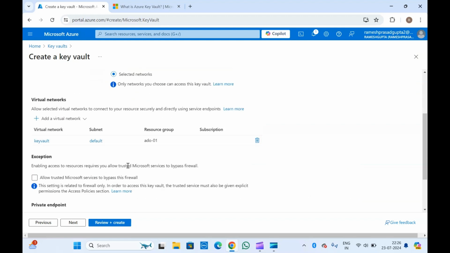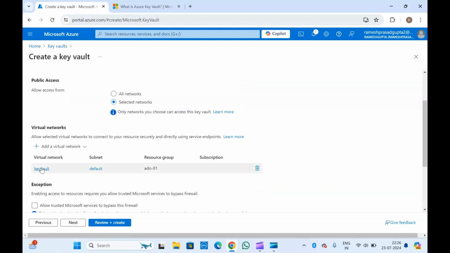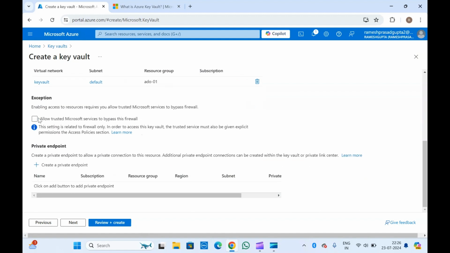One difference is that if you have added a virtual network here in selected networks, the traffic from this virtual network will go to this key vault publicly. But if you are creating a private endpoint, all the traffic, incoming or outgoing, will come and go privately via this private endpoint. Okay, this is the difference.